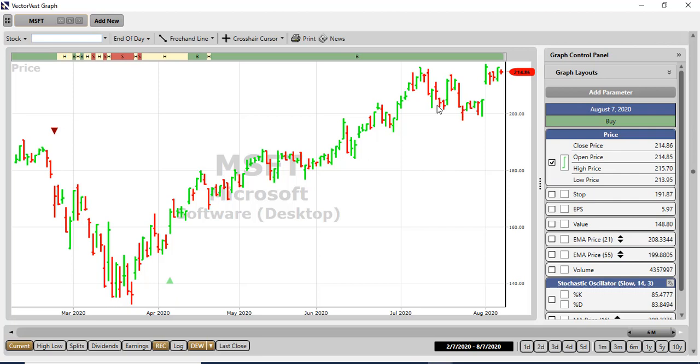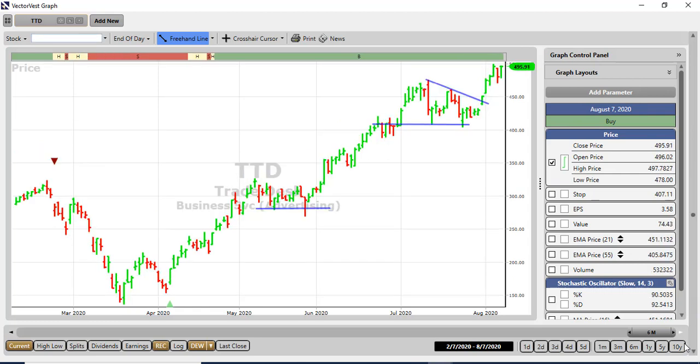Moving strongly, and that's one of my spring setups, folks, for those of you that have been on the courses, and that just needs to get through the old high. It's going to take a bit of energy to do that. We shall see. TTD is going, and TTD, in fact, results came out overnight, and that pushing up strongly indeed. That's the initial spring where I got in, and that's another spring just here.